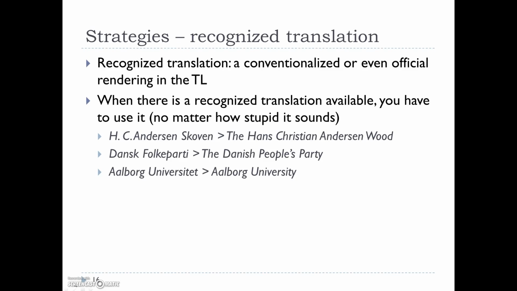So one thing to bear in mind if you're translating a text and there is a name of a place, an organization, and so on, you should really try to see if there is already a recognized or conventionalized translation available for you, right? So it's very important that you choose the correct one.